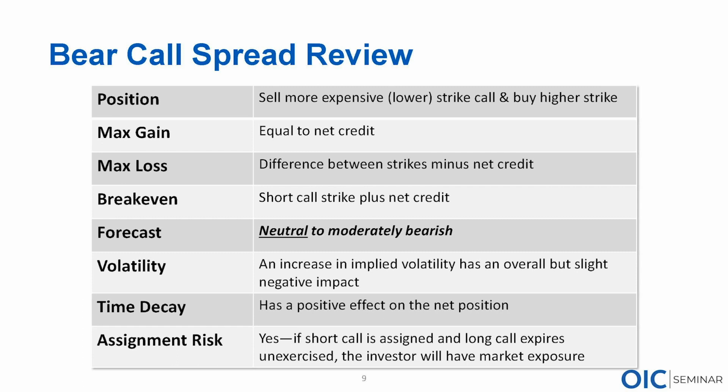We're short a call, more expensive, lower strike. We're long a higher call, less expensive, higher strike. Is this trade going to be long or short delta? Short delta. We're selling a more expensive, lower strike call option. Selling a call is a short delta trade, meaning it profits as the market goes down. So we're short delta by selling that more expensive call option. We purchased deltas, but not as many. So we're net short delta. That's consistent with a bearish outlook. So bearish or neutral here will profit.